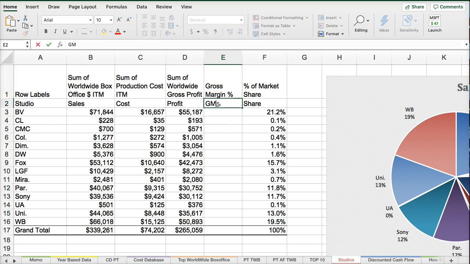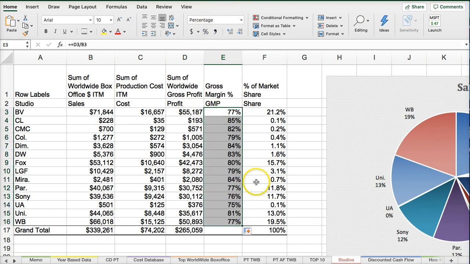Abbreviated title will be just GMP. And this is going to be the profits divided by the sales. Okay. So this is the gross margin for each of the two. So I forgot to edit it in before.